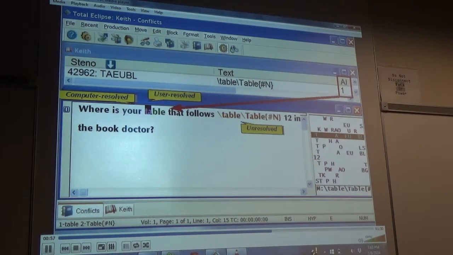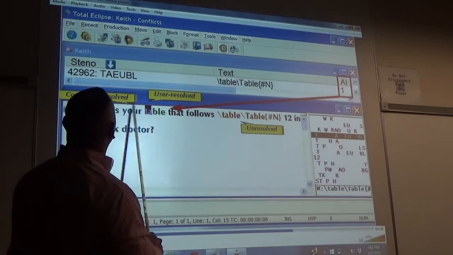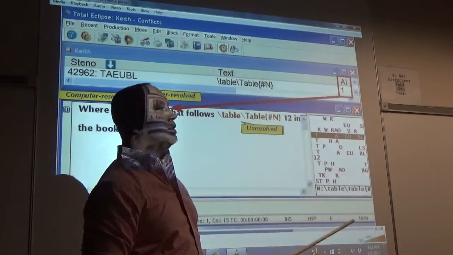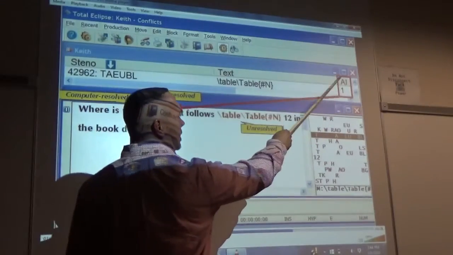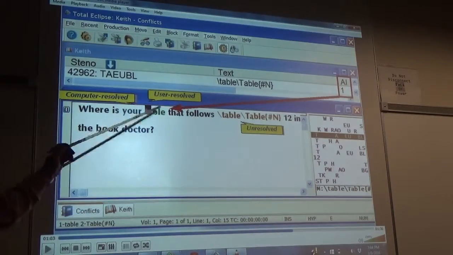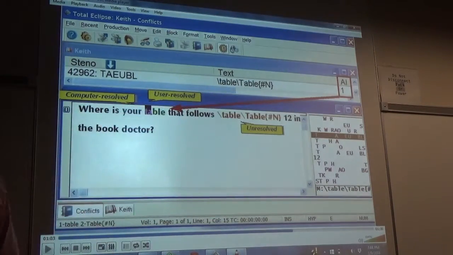You also notice that the dictionary indicates that Eclipse Artificial Intelligence has learned one rule for resolving this conflict. So when it comes up and you put it up there, it's going to tell you how many times the artificial intelligence, that's what that is, AI, how many times the artificial intelligence has gone through there and fixed it for you, okay?